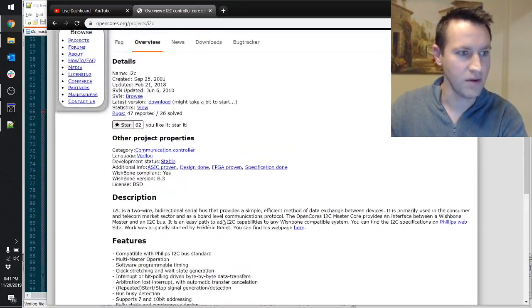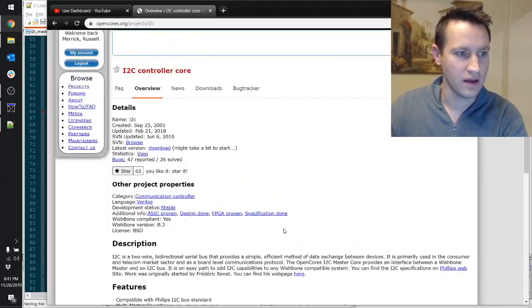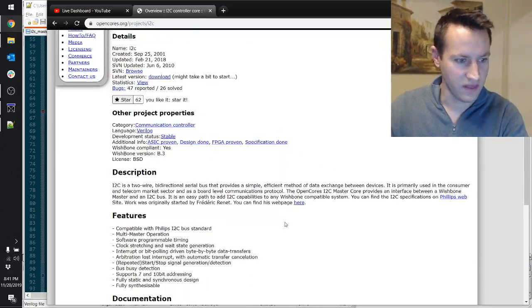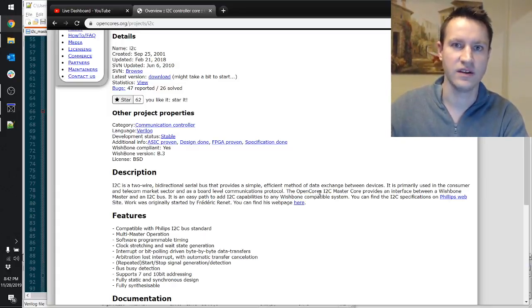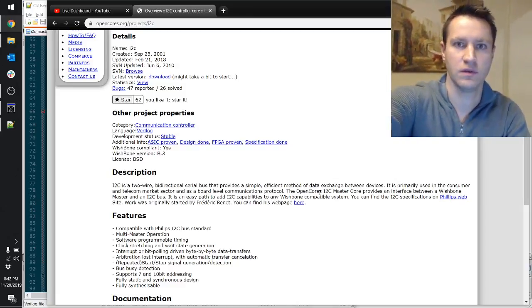The good thing about this core is that it's tested and reliable. It seems like it's been through a number of revisions. The problem with it, though, is that it's a Wishbone interface. It's meant to communicate over an interface called Wishbone, which is an open source communication protocol meant to talk back to a processor. You might put a soft processor that has a Wishbone interface inside your FPGA, and then this core can talk to that processor using Wishbone.